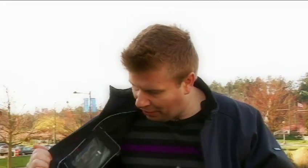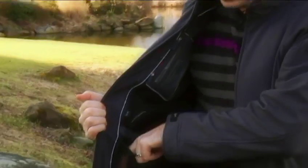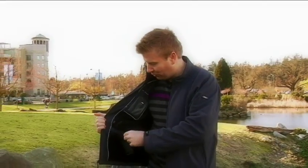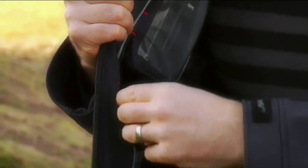On this side I have a pocket for my digital camera, so I keep my digital camera nice and handy so I can take all my photos when I need to. I've even got a nifty little pocket here that they suggest to use for glasses. Well, why wouldn't the perfect technology person carry around their own set of 3D glasses? These are for my Sony Bravia 3D TV, so that when I go over to my friend's house and they don't have an extra pair of glasses, I've got mine with me.